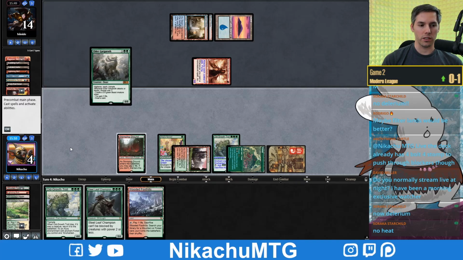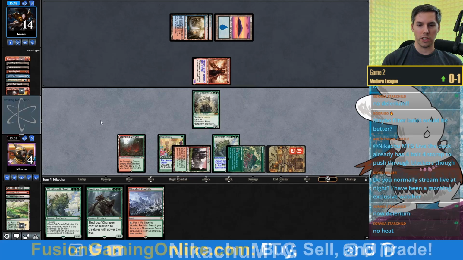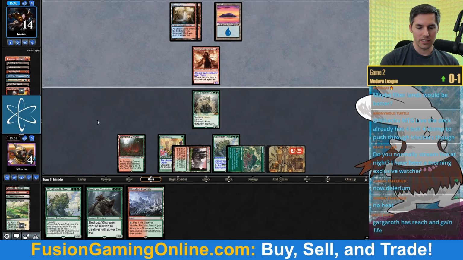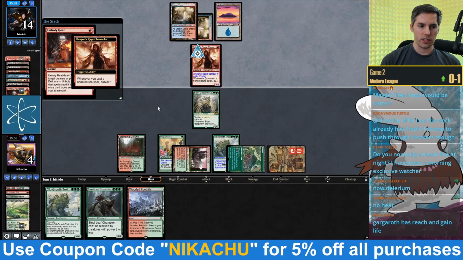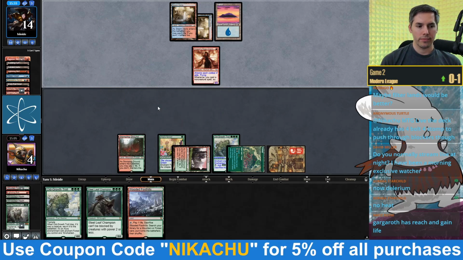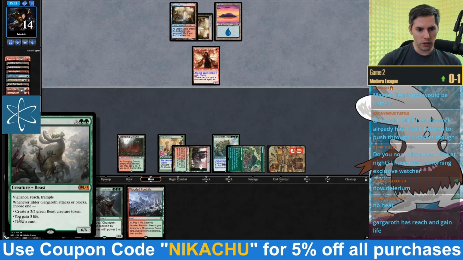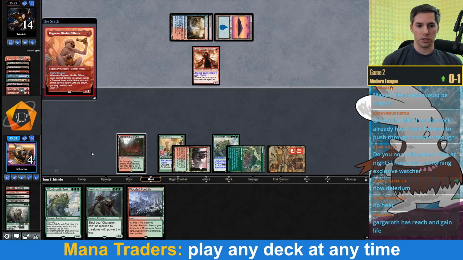Please don't have Unholy Heat. Please. This is such a nice, juicy creature. So juicy. I mean, I think we're dead. We can just swing with the Ragavan. Yeah. Too bad it doesn't do... Oh, whenever it attacks or blocks, yeah, we get to do both. That thing's so sick.